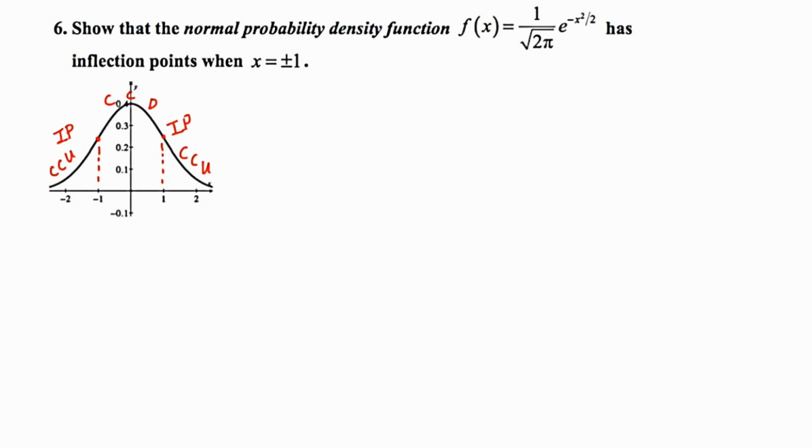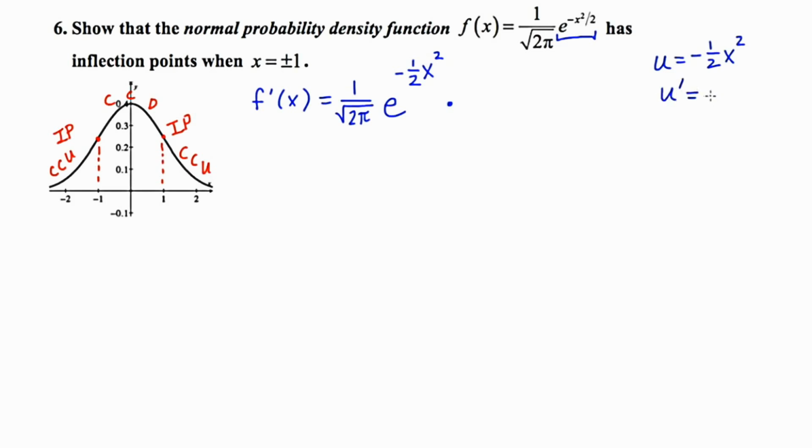So let's start with the first derivative. I'm going to start by just writing that constant. Now, when you're taking the derivative of e to some power, you just rewrite the whole problem. And you'll notice I chose to write it in a way that's easier to work with than the way they gave it to us. And now that I've rewritten the problem, I have to multiply by the derivative of the exponent itself. So if we think of u as negative 1/2 x squared, its derivative is simply going to be negative x. So there's the first derivative.